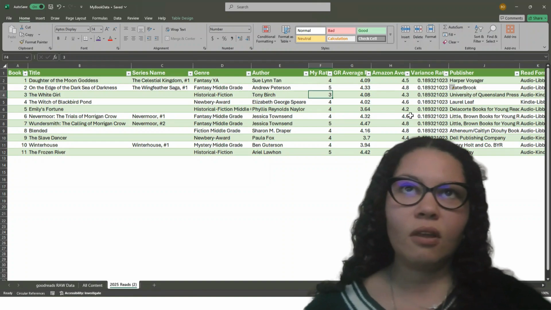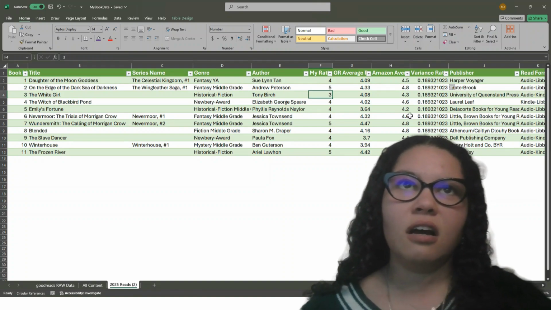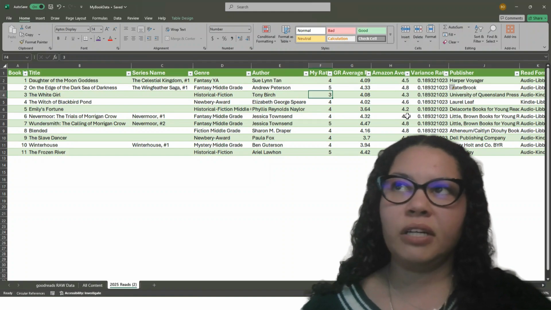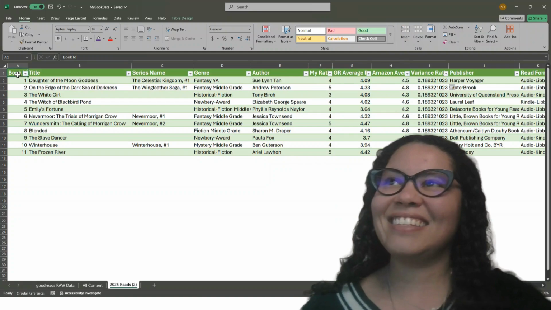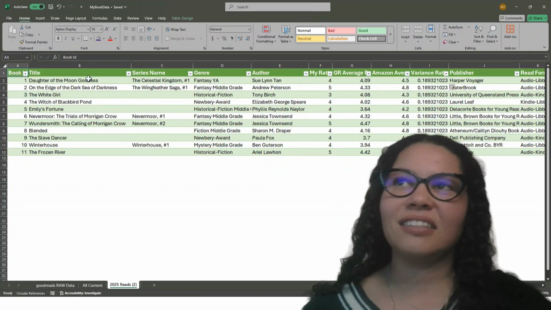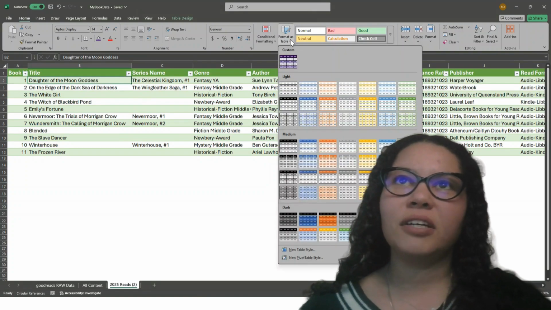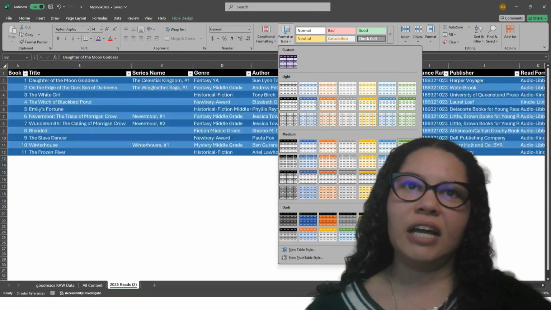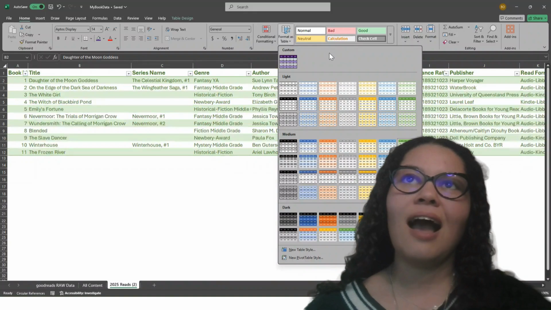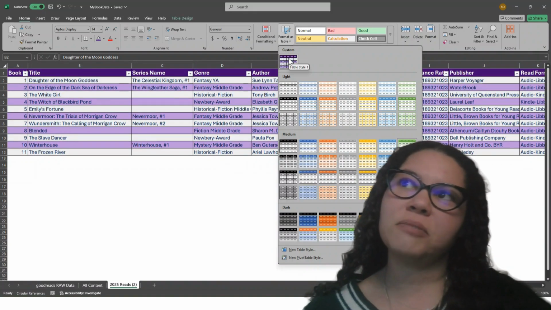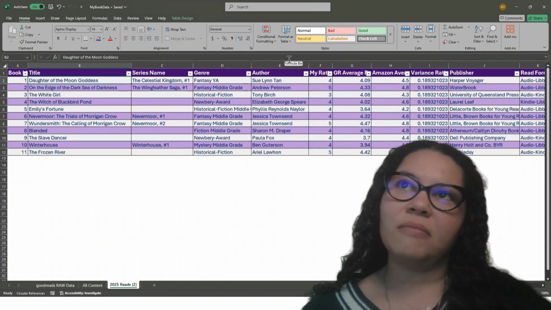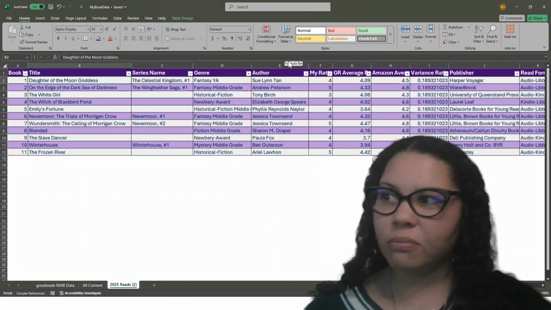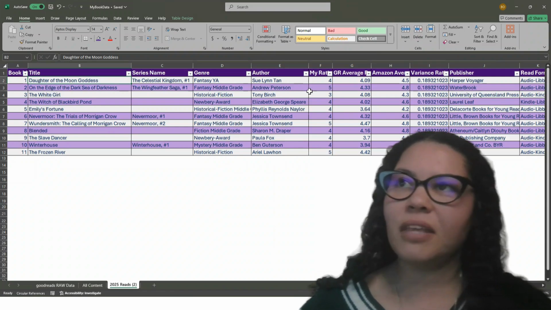Now, what do we want to do with this next? I did say I really wanted to get rid of this ugly green color, and I do. So I'm just going to click somewhere here on the table. I'm going to go to Format Table As. Now, as you can see, you have all different kinds of table options you can choose. I have a fun custom option that I already use, and I'm going to go with purple. My vibe is purple this year, so I'm going to stick with it.